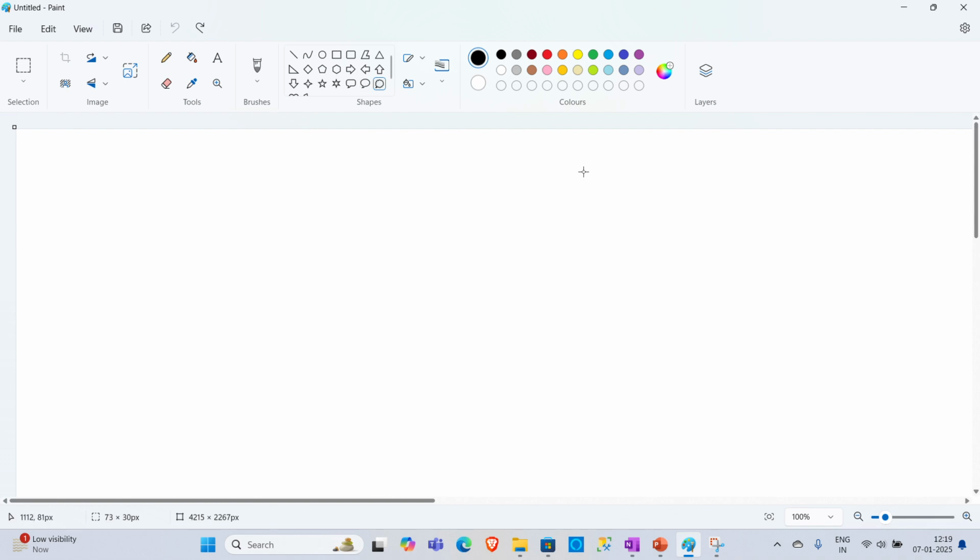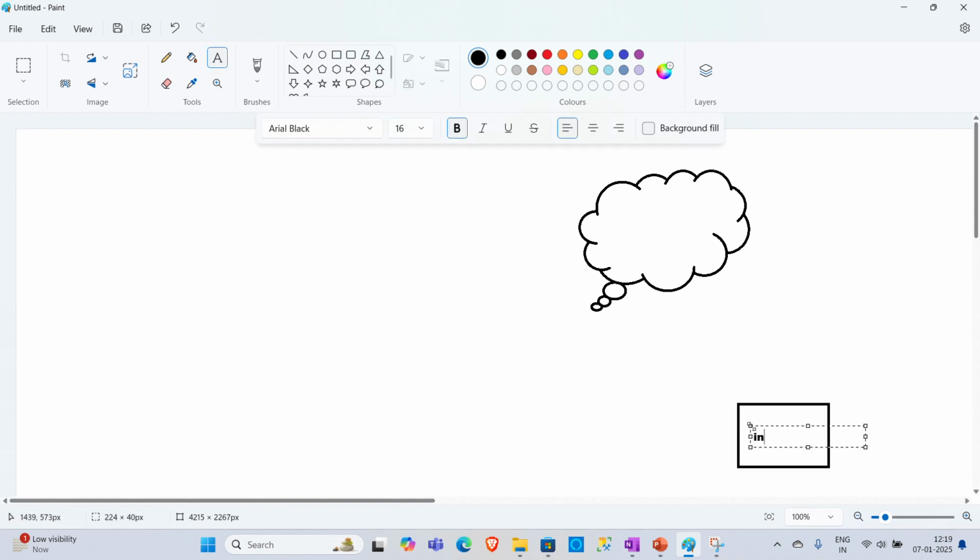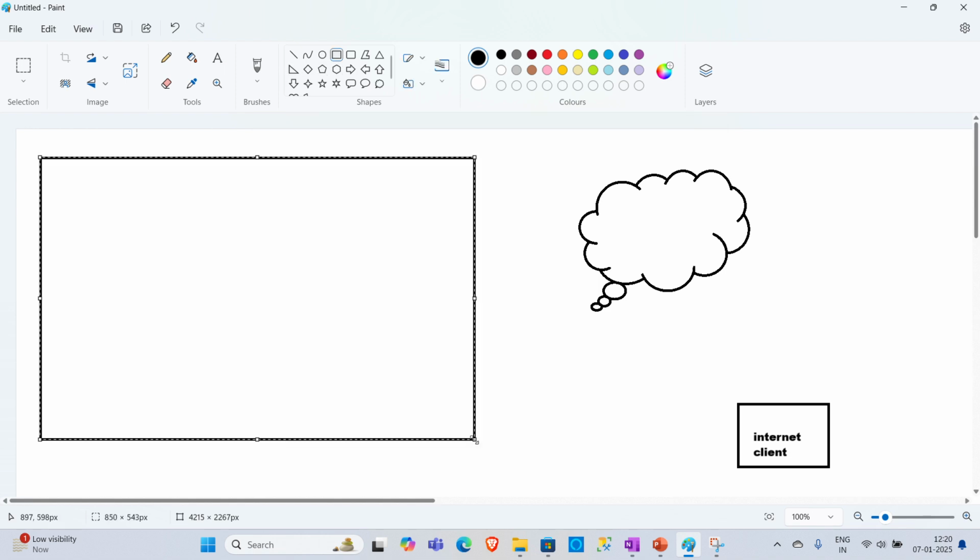First of all, a quick overview of what a cloud management gateway is. So let's say I have an internet device. An internet device basically means a device which is not present on my intranet company network. So let's say this box represents my company network, and all of my SCCM site server and site systems reside within my company network.